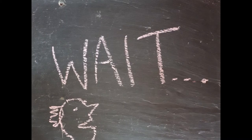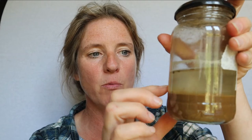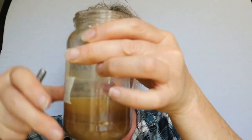And what will happen is the fine particles will mix with the water and the bigger particles will float or sink down to the bottom. And you can see that on the top, we've got a layer of murky water. So what I'm going to do is pour some of that away into this dish here, and that's going to go outside. With what's left, I'm just going to give this a very gentle stir.